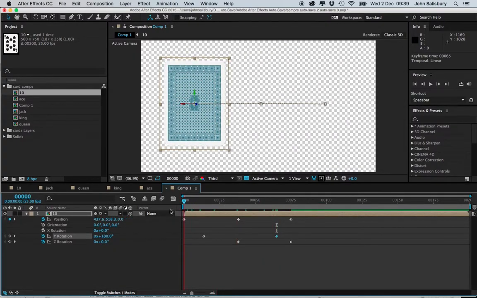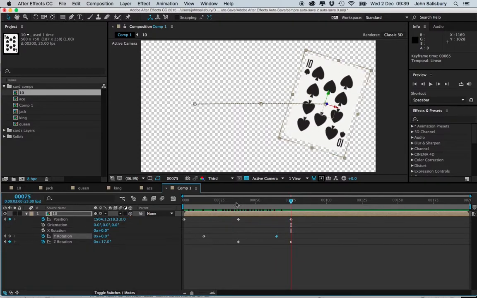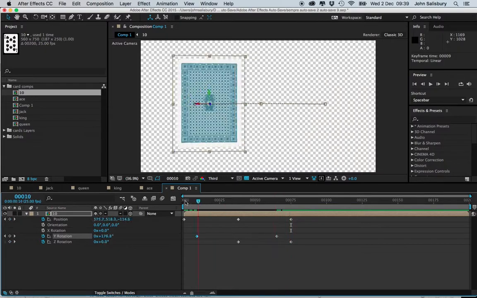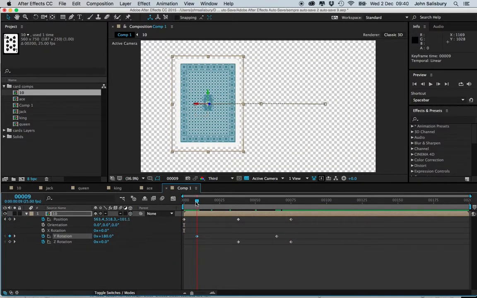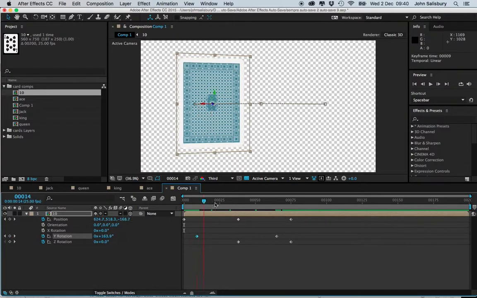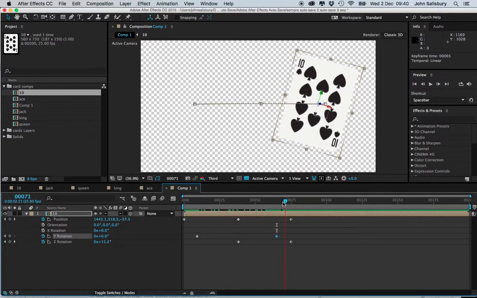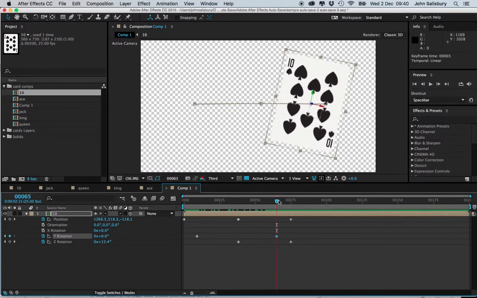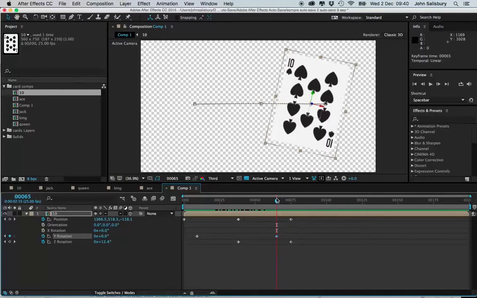How's that look? Takes off, turns over, lands. Maybe not quite that much. So now I've got my rotation, and it starts at frame 9 and it ends at frame 65, like that. My Y rotation starts at frame 9 and ends at 65.